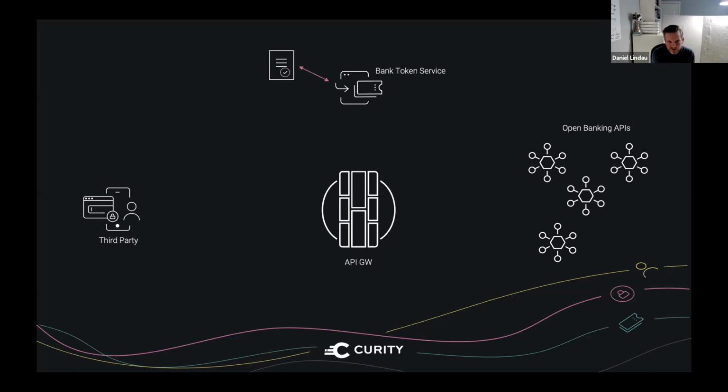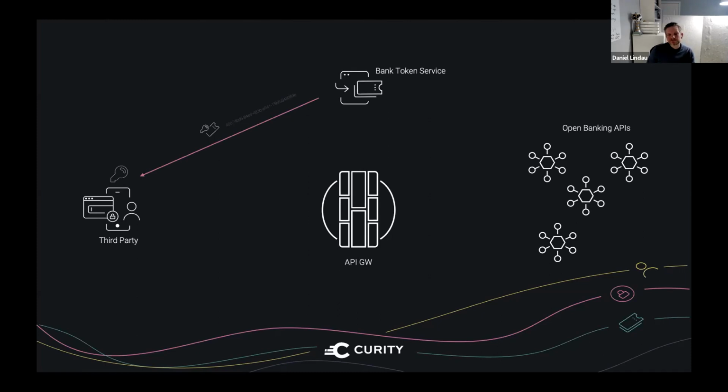And after the token service has authenticated, it should also collect the consent. So the third party is asking for access to the current user's accounts, so we need to ask the user about that. The token service can pop up a question saying, this third party, this fintech, wants to access your account on your behalf. Do you allow that? We can have descriptions saying that this is read-only access, or if it's write access for doing payments or things like that. It could be in a web page, it could be in an authenticator app where you cryptographically sign. It depends on your situation. For PSD2, probably you should use a cryptographically signed consent. For some regulation following the FAPI, perhaps just pressing OK is enough. But the token service collects this consent and stores it for later.